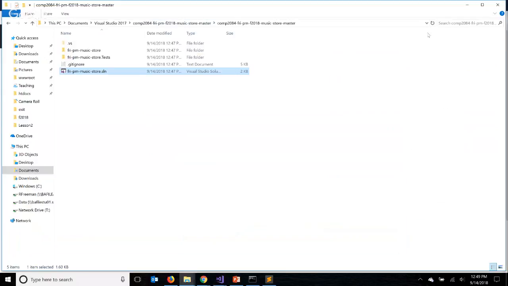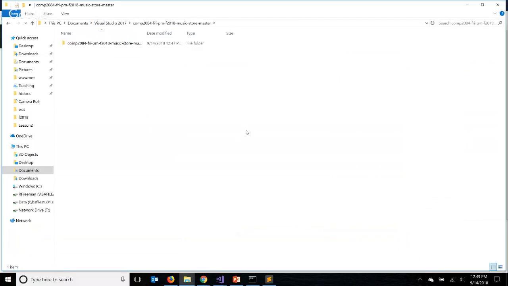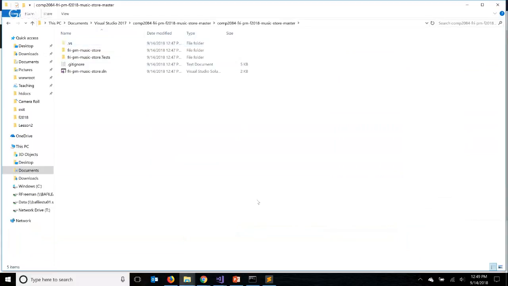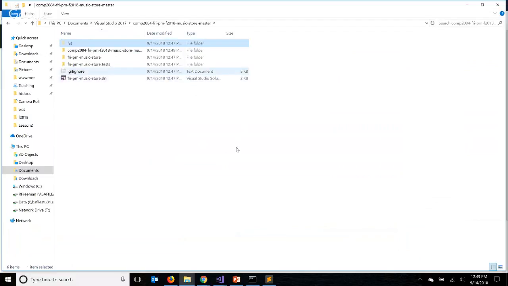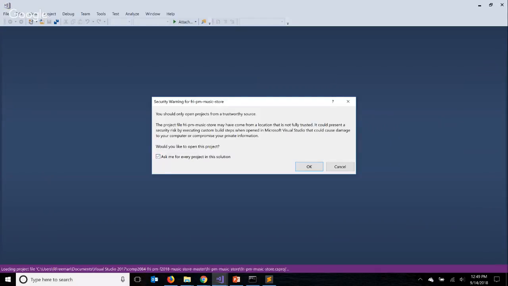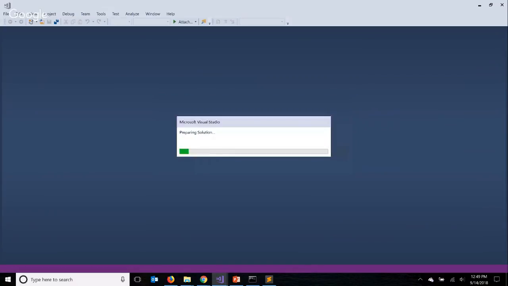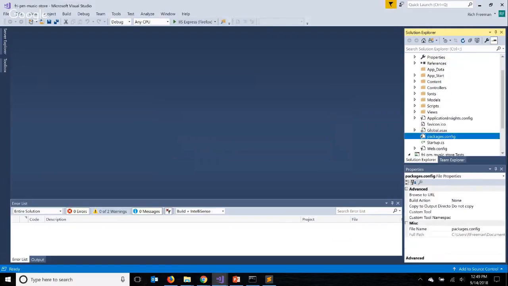So here, I'll just fix that quickly. I'll just move this up a level. Shorter file folder name, and then I can run package manager restore. So in here, we can see the packages.config.